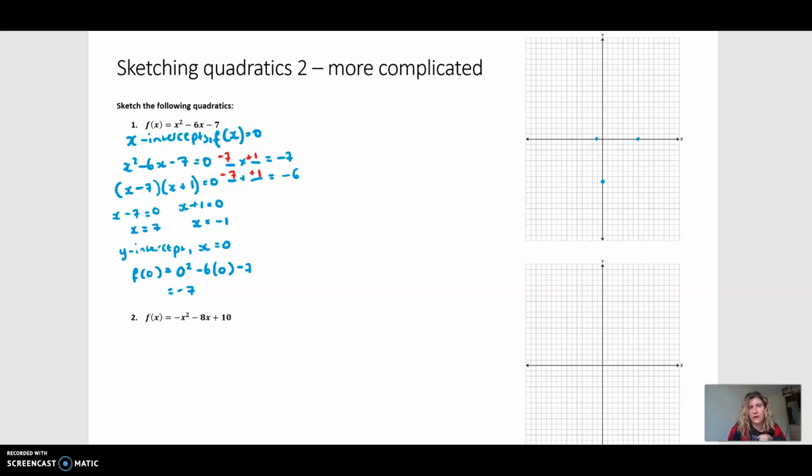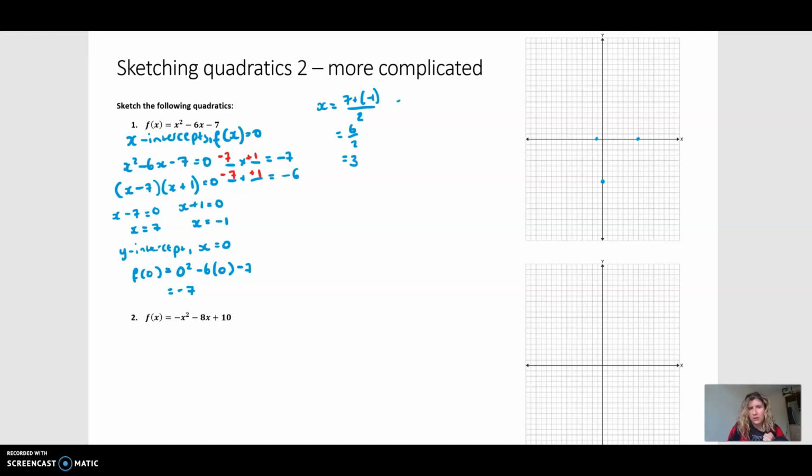Right, so the next thing is to find that midpoint. Remember that when we're finding the x value for the turning point, and we're going to do this both ways, both using completing the square and using the midpoint idea, to find our x value, we add together our two values, so 7 plus negative 1, divided by 2. 7 plus negative 1 is 6, divided by 2. So 3. So 3 is going to be where our turning point is.